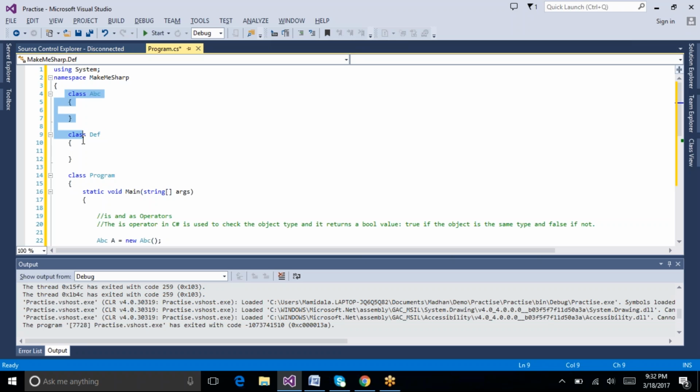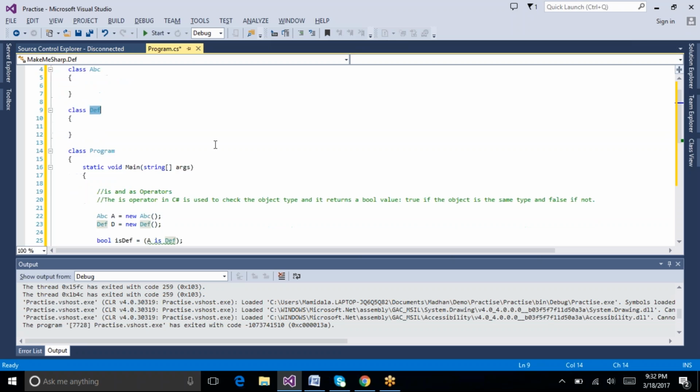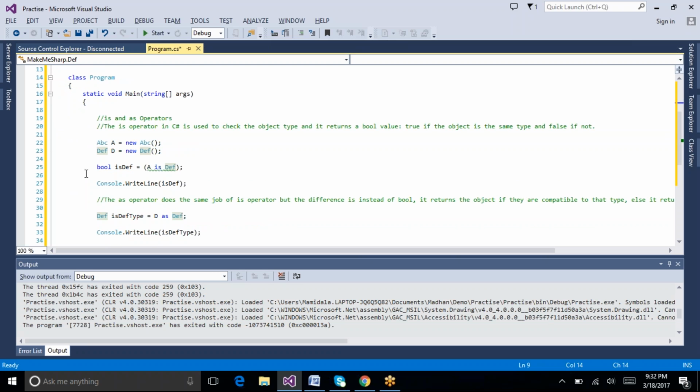They don't have anything inside. For our example, to make it simple for understanding, I just took one class with the name ABC and another class with the name DEF. Here we are performing the is operator like this.